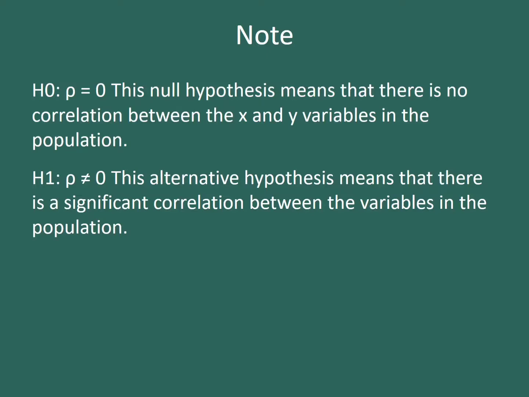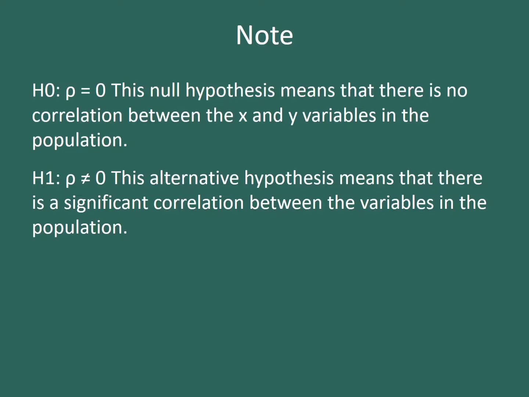This is crucial to understand what we are doing. What we are testing for is: is there a correlation or no correlation? So the null hypothesis, the original belief, is that there is no correlation, while the alternate is that there is a correlation between the two, because you are testing to see if there is a correlation. And when we say there is a significant correlation, we do not necessarily know if it's positive or negative yet. We just know that there is a correlation between the two if we reject the null.